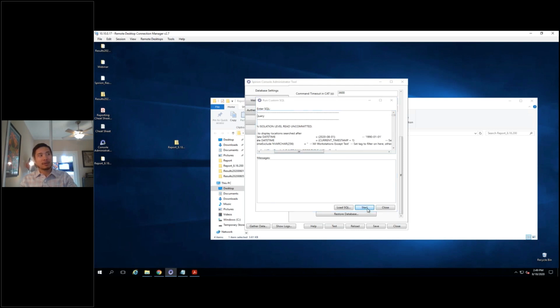So if I do this and hit start again, it will ask me for something, and I should have named it something more meaningful than just the default name. But again, it's going to go through all that data and grab the last 18 days' worth of information for me. So that can be important. You might have to adjust that parameter.